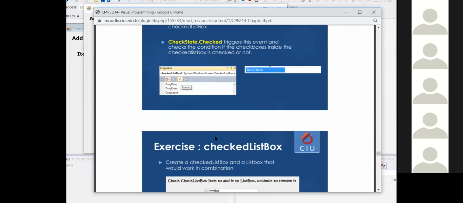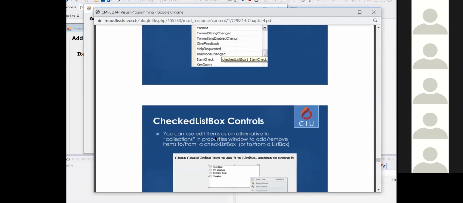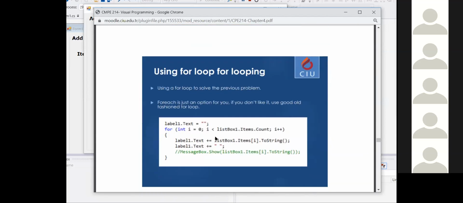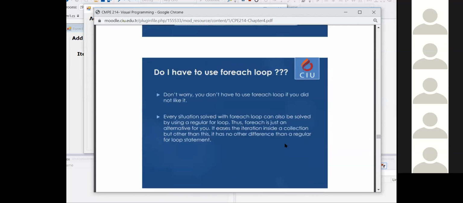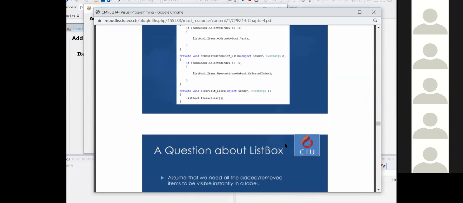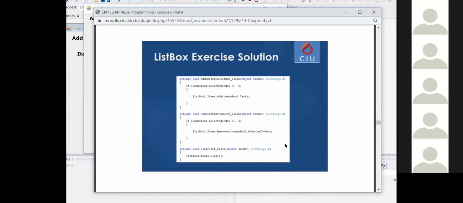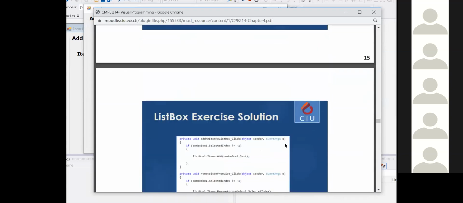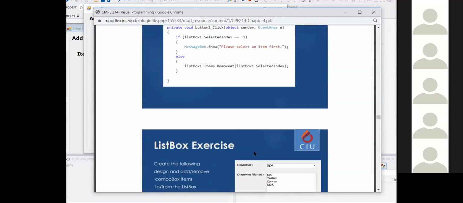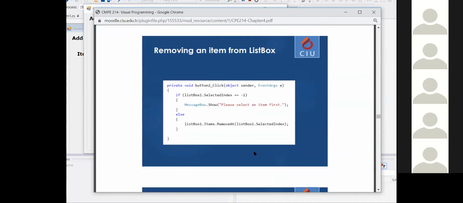I'm going to show you how you can do it in the slides. There's actually a slide for it. Once you have selected it, you can clear it. How do you do that? There's a property called selected item inside the item, so it allows you to look up the selected item and just clear that one. That's how it works.